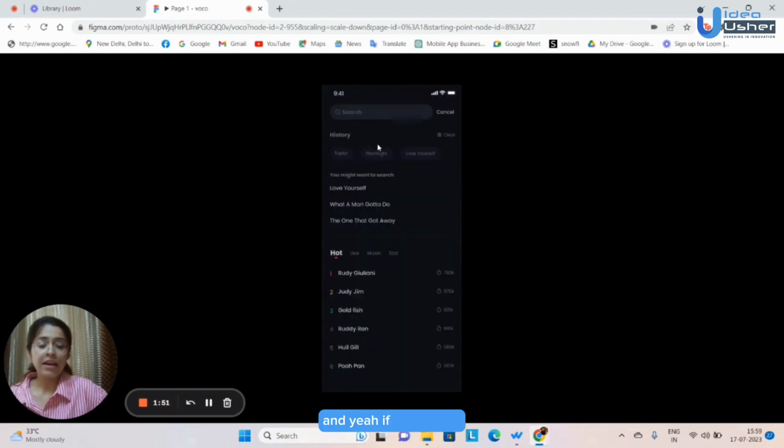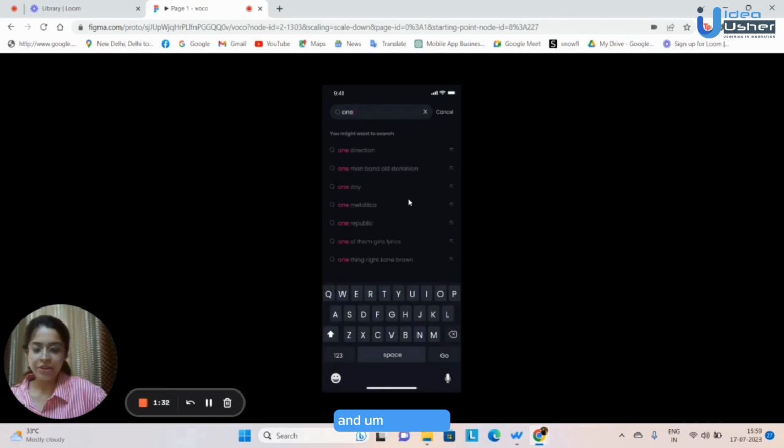And if you want to search for a song, then all you have to do is go to the search bar and write the song that you would like to search here. It will show you the different search results. It will show you the people who are currently at the top of their game, and it will show you the various results, and you can select the song that you'd like to record a video on.